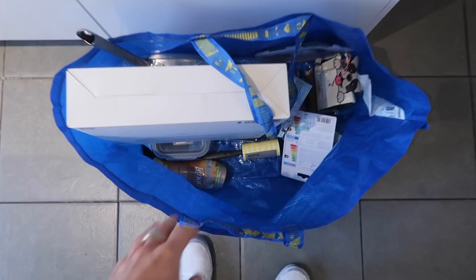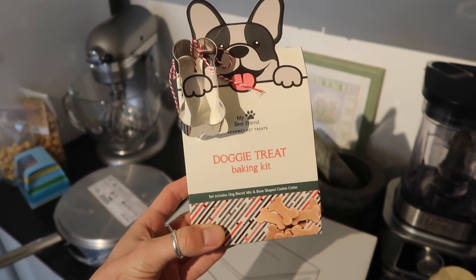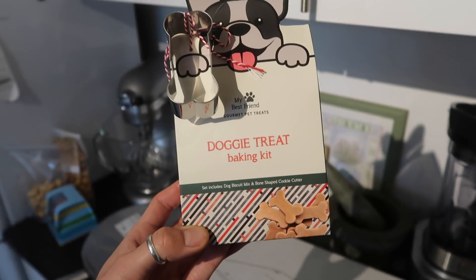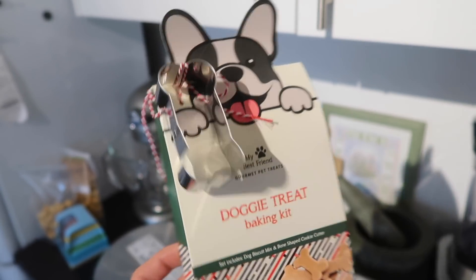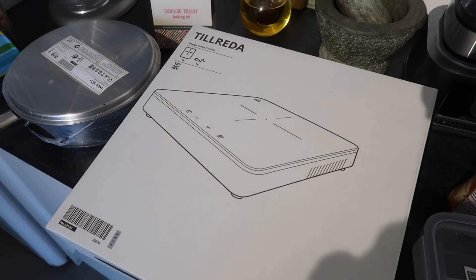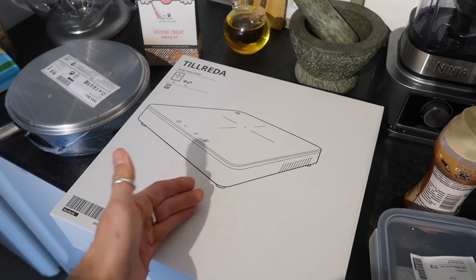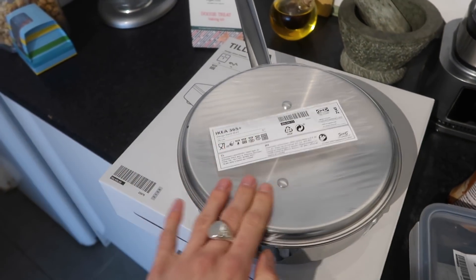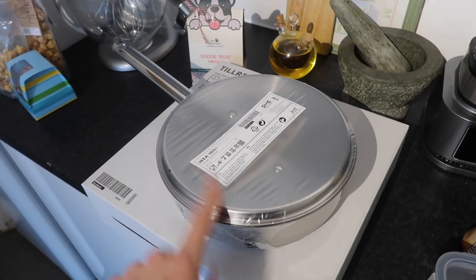Let me show you the bits I got in Ikea. Not a massive amount. This was also from the Range - it's Maggie's birthday in May, so we thought we'd get something fun to make. It's a doggy treat bacon kitzel - it makes some dog biscuits - and I thought it'd be nice to get some peanut butter and sandwich them together to make little doggy macaroons. There's a little bone cutter in there as well. This is primarily the reason we went to Ikea - the little induction hob. This is going to make cooking so good. And then this is the sauté pan with the lid - really good value. It's stainless steel and it has a hook as well. That was £19.